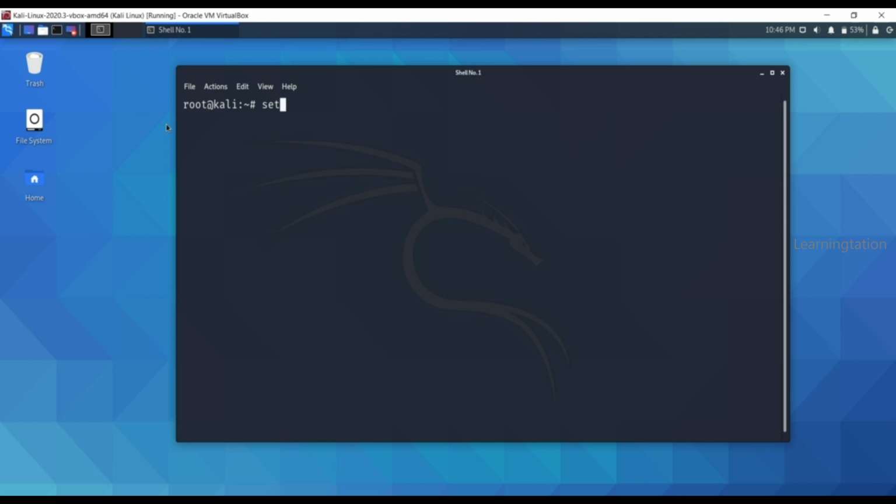For example, if we want to set the port of the target, we type set, the port option, and then enter the value that we want to set it to. Now we have exploit. At the end, once we finish configuration, we can type exploit to execute that particular exploit.